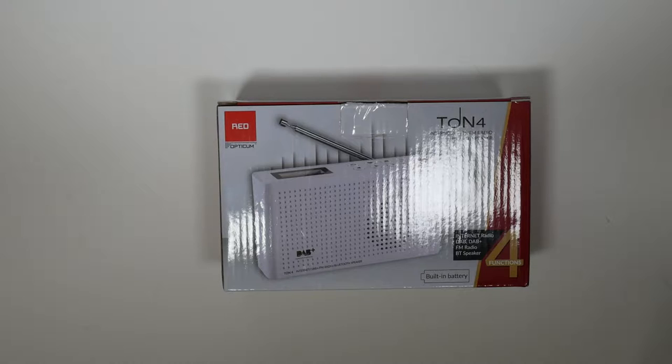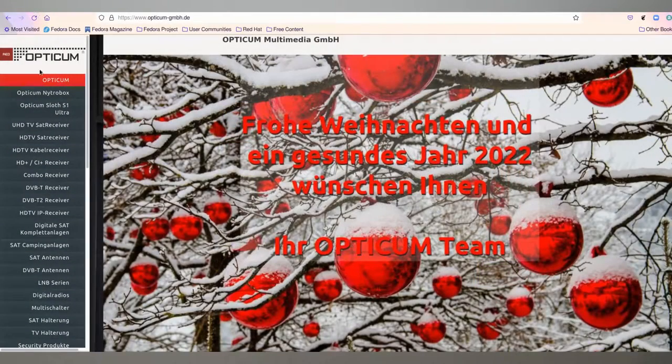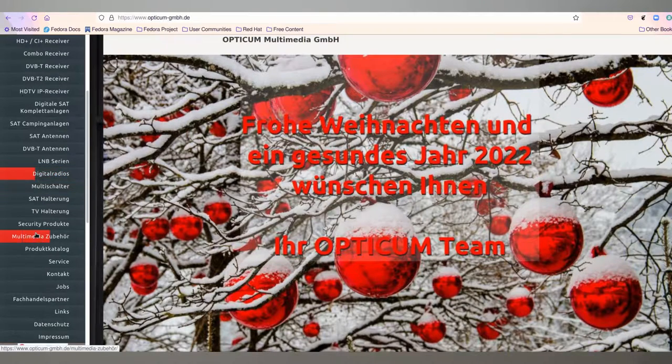And now on to the device in question. It is the red Opticum TON4, and if the Opticum name means nothing to you, you probably don't live in Germany, where their primary market appears to be. I do have a number of viewers from Germany, so perhaps they can give me some more information about the company in the comments. But they do have a website, and from it I can at least glean that they sell satellite, cable, DVB receivers and TVs. And all the way down here on the left, you can see that under digital radios is the TON4.